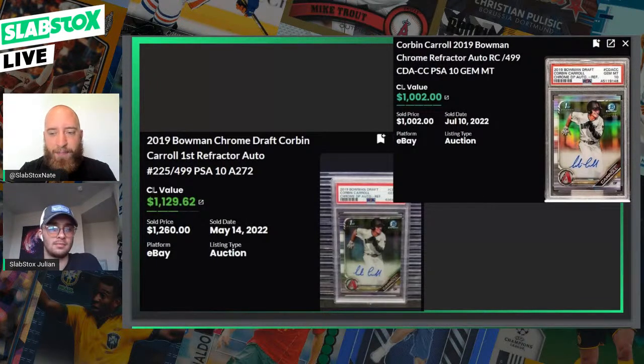Somebody got a better deal. And I am devastated. But that's the type of stuff that you can find on Mercari that people might not, he wasn't selling it on eBay. And I never thought I would have run into it. And I'm devastated I didn't get it because I'll never run into it again. But there's definitely deals to be had, and there's rare stuff to be found. I mean, that Eric Miller red out of 5, I don't think that card's ever sold. And it sold on Mercari for $20. So it's pretty cool.